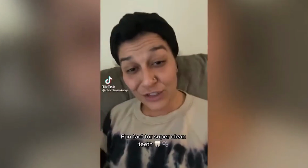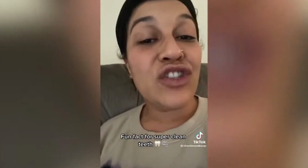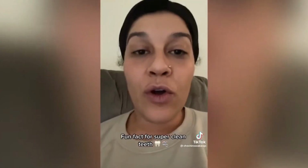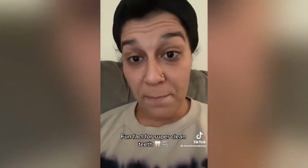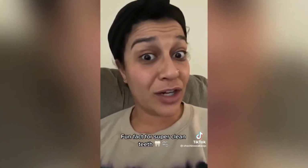Hope that helps. So, fun fact I just learned. See how pearly white these are? So clean! You should hold peroxide in your mouth for 1 minute before you brush your teeth, and it softens any plaque that gets hard.